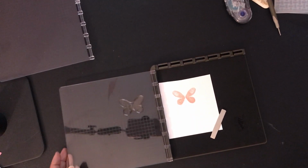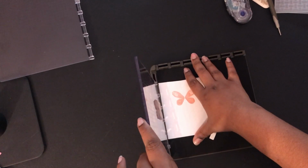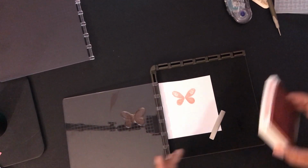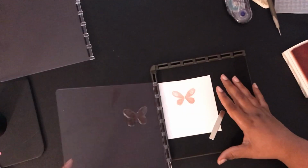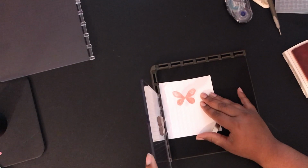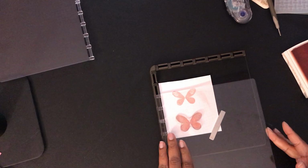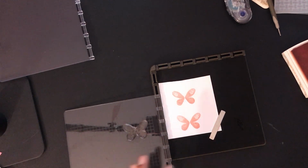Okay. So now the cool thing about this tool is if I want to do more, I can just pick up, move down, ink another one. Oop, that's not a good place to be. So I'm going to move it down one more. Okay. And there you go.